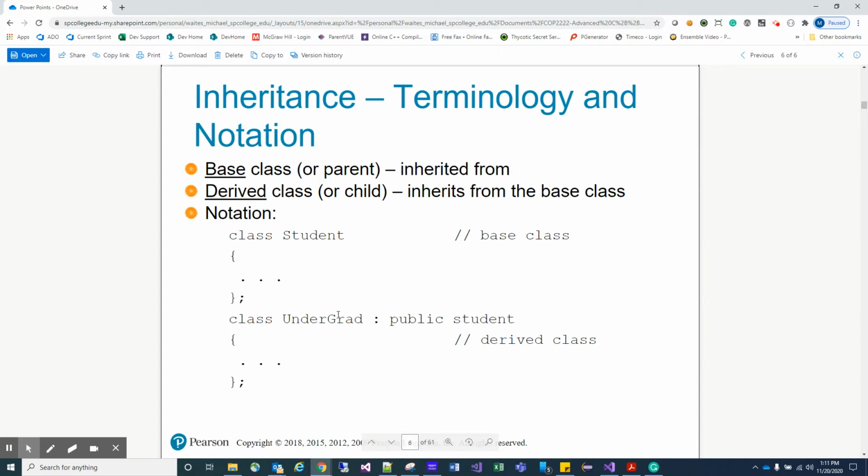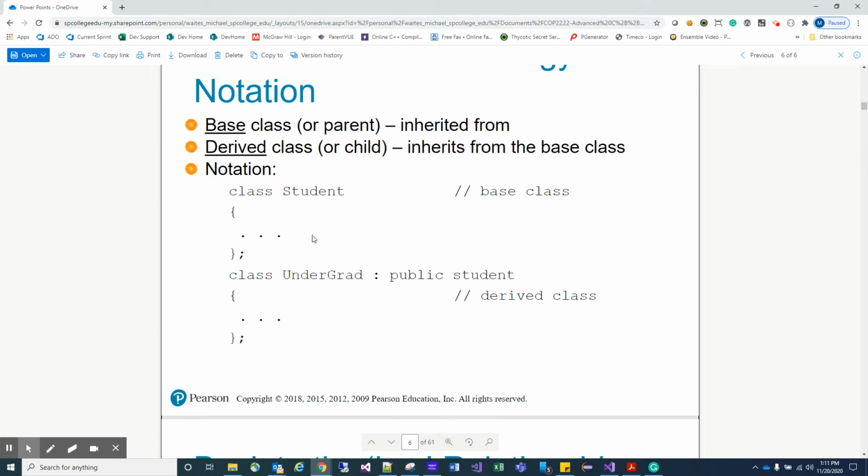We have an undergrad and a grad student, and they share a lot of similarities like grades, attendance, GPA, but an undergrad versus a grad student have some differences, and we can define those differences within the undergrad class or the grad class. But see how we have this colon here and then the public student? This is how we say that we want to extend from the base class student.